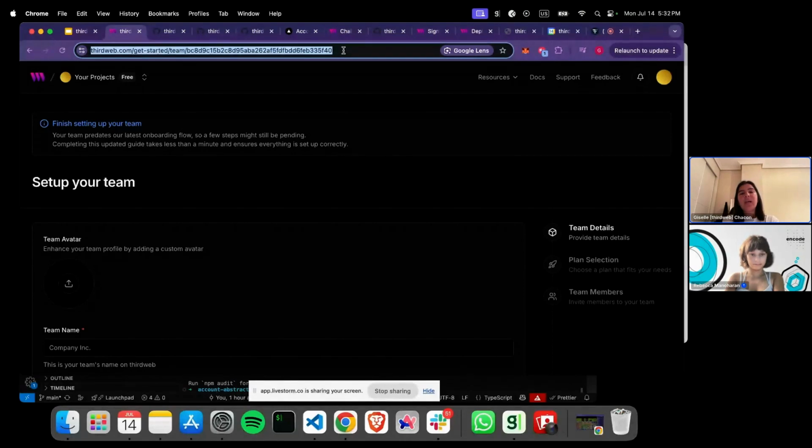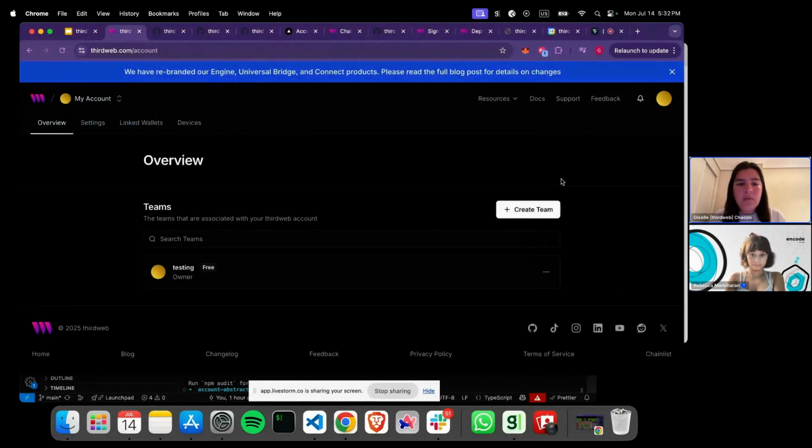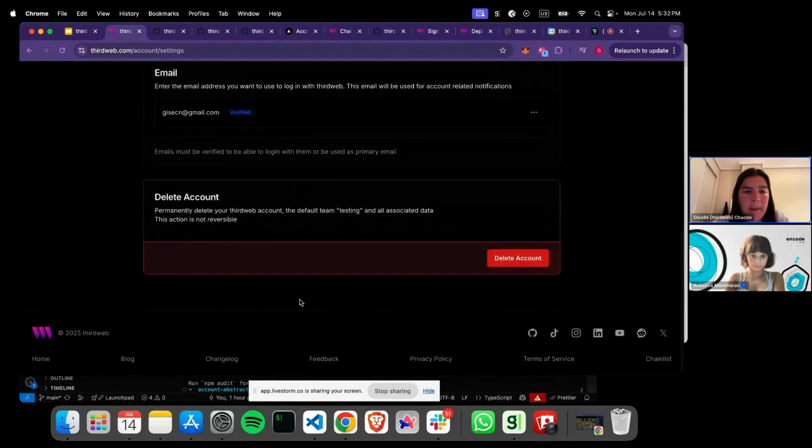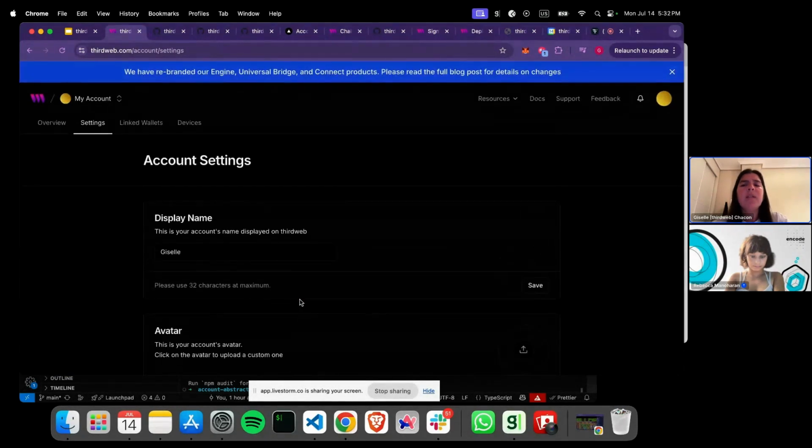Then we need to collect that data so I can give you coupons. Essentially you go to your account, settings. I think once we have the list of builders, I just add the coupon to your account and that's it. You'll have the growth plan.